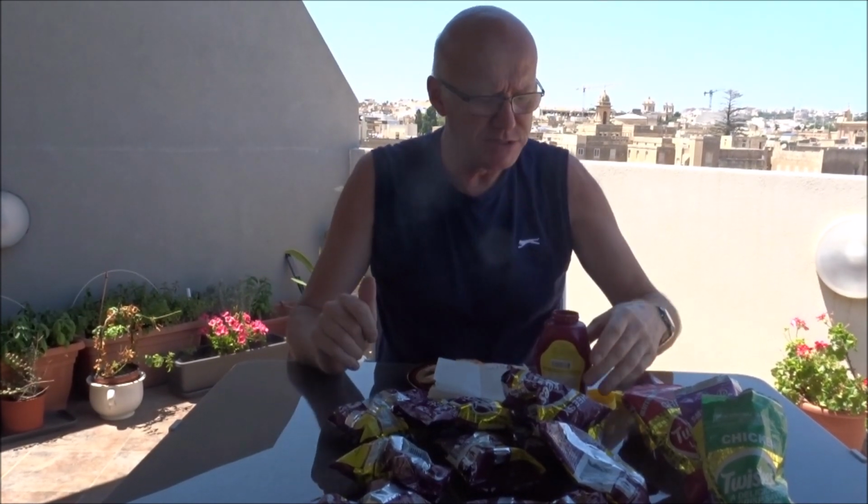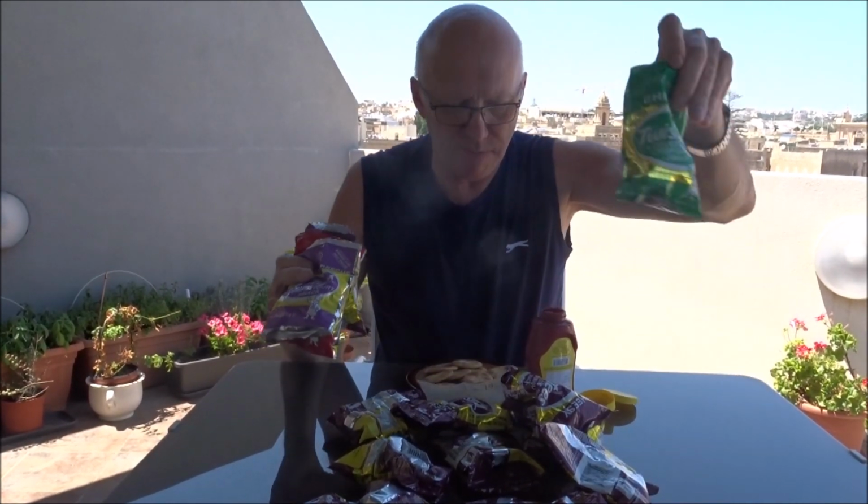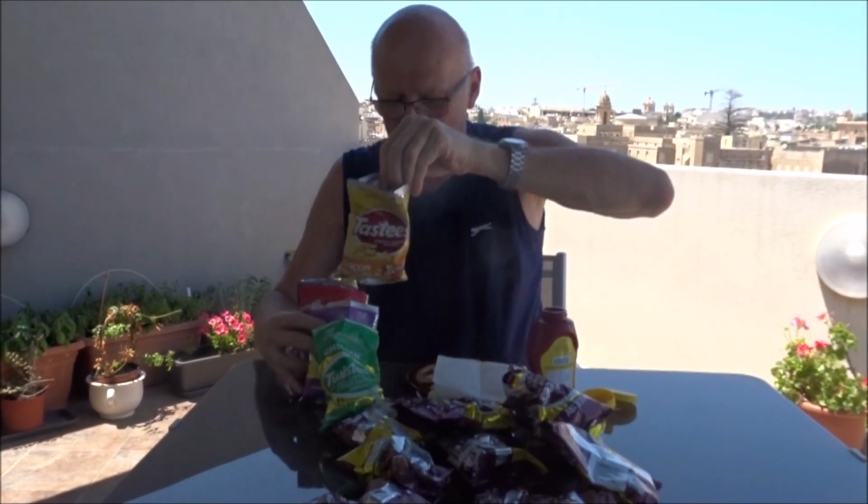Twistees, happy 50th anniversary. Squeezable, original, low in fat, smoky bacon, and this is chicken. And there was a bacon. Where's the bacon gone? Oh, and bacon. I'm gonna finish them up.